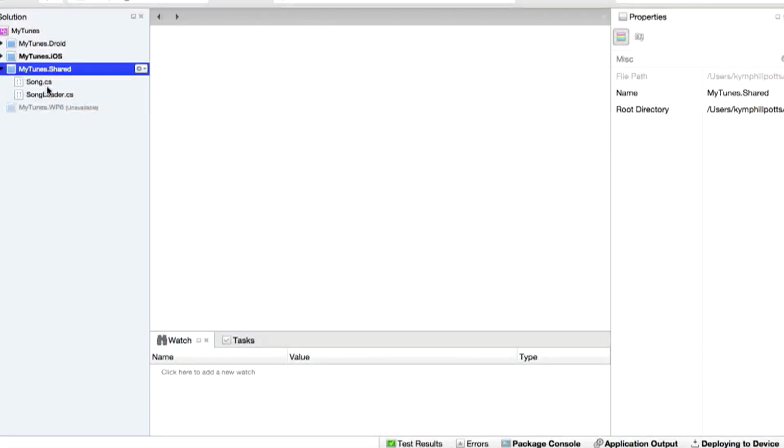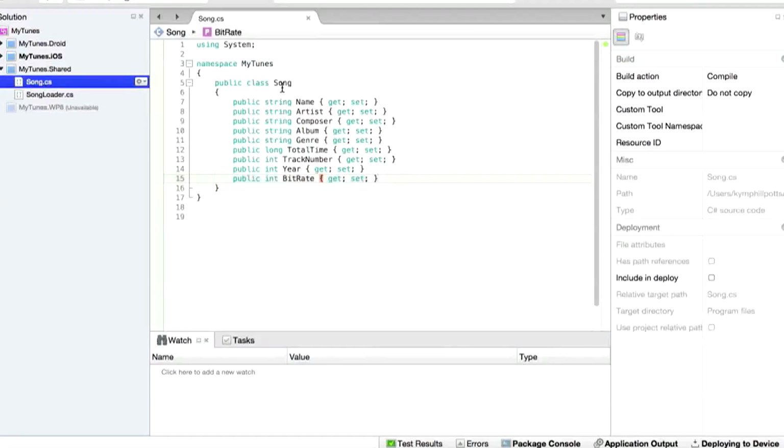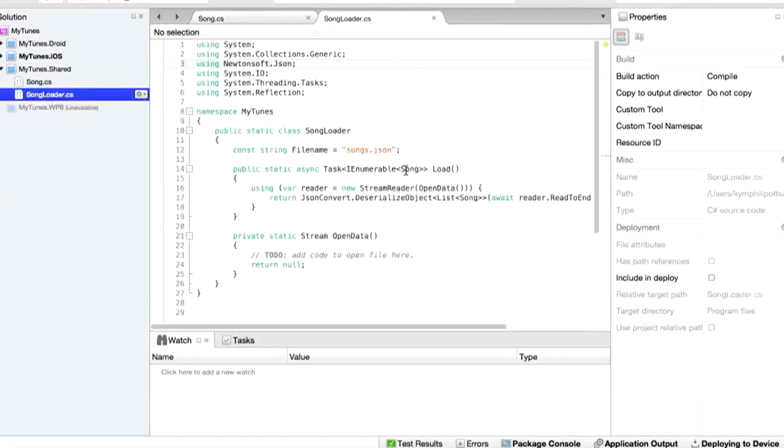So we've got our song.cs, which is just a very basic class with information about a song, a bunch of different properties for the name, the artist, the album. We also have a songloader.cs, which has the file name in it. It has a load method, and it has an open data method, which we'll be using to add our cross-platform code in here later on.